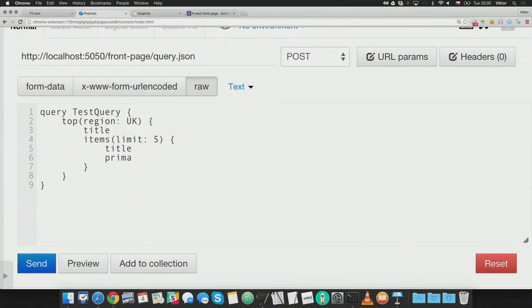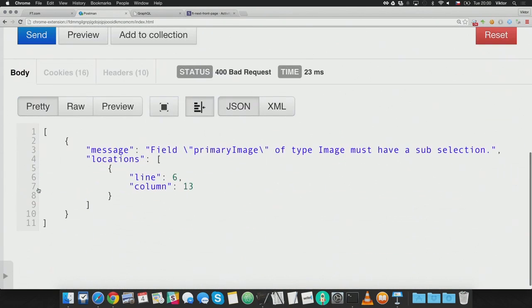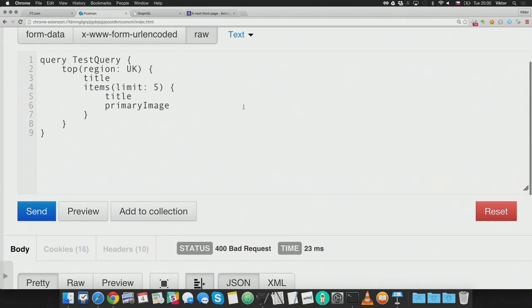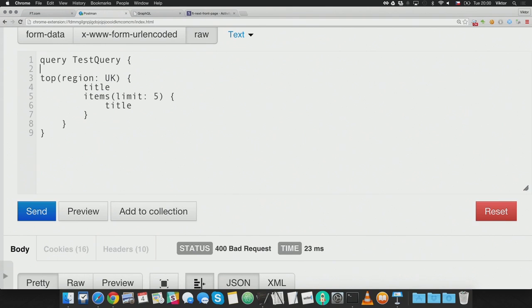But let's do one more thing. Instead of related content, I want to get a primary image for that story. And GraphQL is complaining. It says field primary image of type image must have a subselection. So I need to supply something in here, but I don't really know what. And here is a really nice feature of GraphQL.